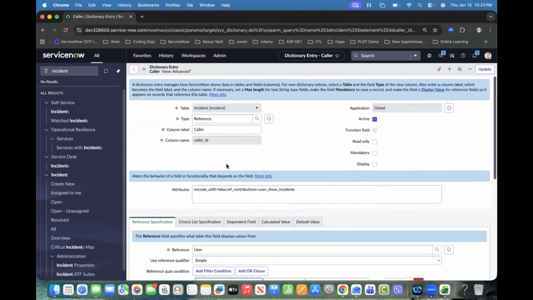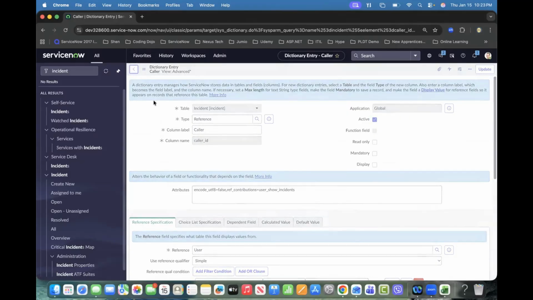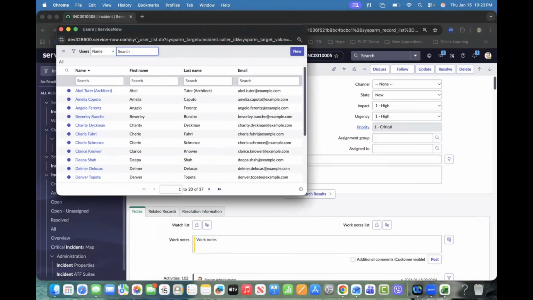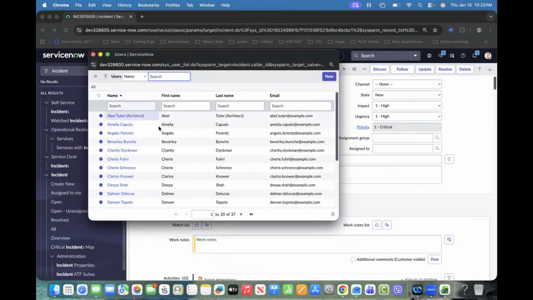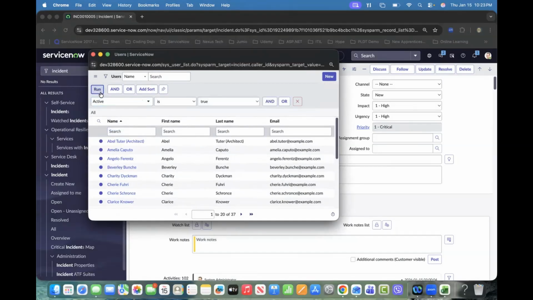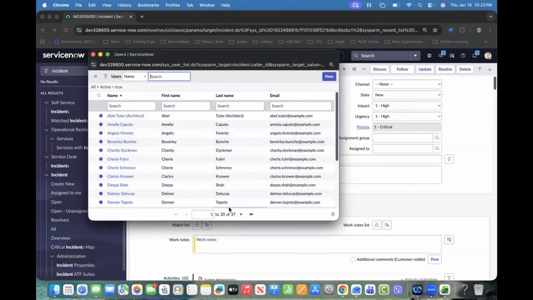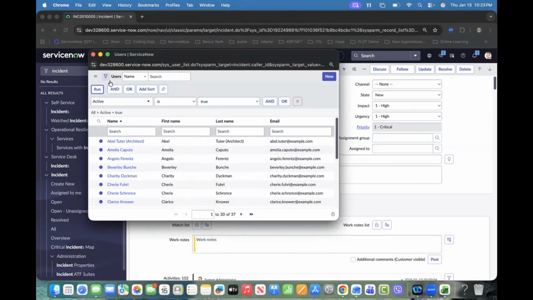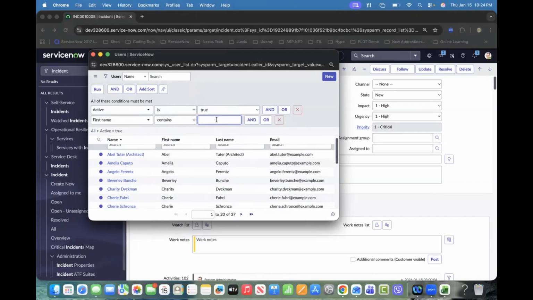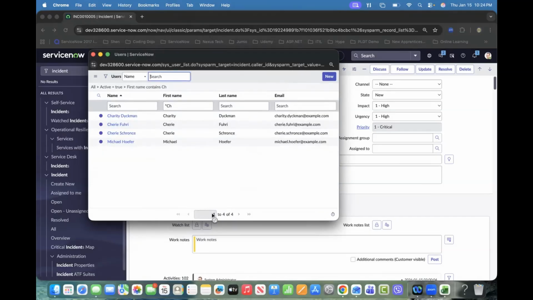So let us prove that concept by going back to the main form. And as we drill down to do a search in the user table, which you see in the top left, right now you have 37 records. And as we do a filter, let's say active is true, and run it, right now it's still 37 records. And let's add another filter. So let's say first name contains, for simplicity, CH. So let's run that. And you will see there will be only 4 records left.